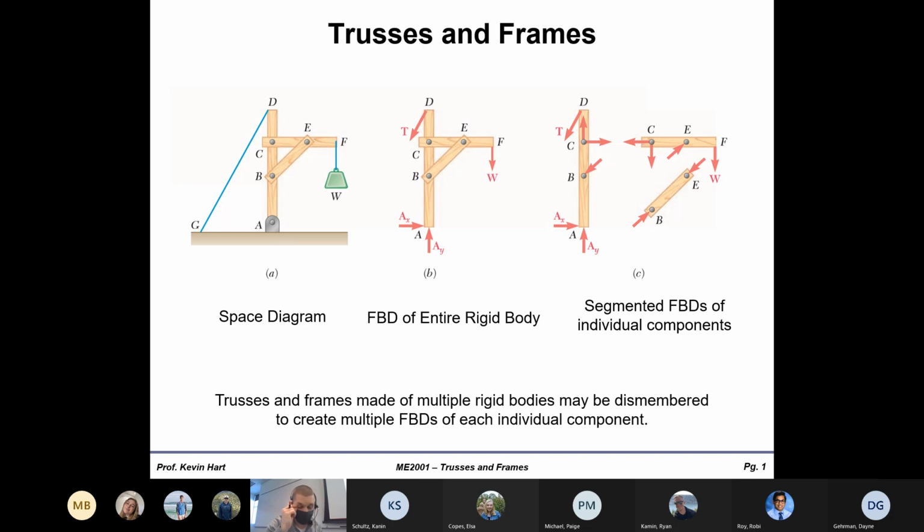But beyond just the whole body as its own free body diagram, you can also think about isolating individual members of this truss, okay? The way that you might do that is by considering all of these points on the structure as individual pins that might have their own reactions associated. So if I wanted to think about separating this long column here from those other pieces, I've got a pin here at C, and so I could represent the reaction forces at C with, let's say, 2 forces at this particular pin. Okay, so it's very similar to a pin that might exist on an external side of your body. You could think of having a pin on the inside.